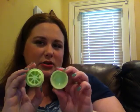And finally, I used up an entire EOS balm. Like, I had to cut this thing open and dig it all out and put it in here. This was honeydew. My niece gave this to me on the night that my house burnt down because my lips were so chapped from being inside of all the smoke that they were cracking and I needed something, and she had not used hers that I'd gotten her for Christmas, so she gave this to me. Which makes me a little reluctant to throw it away, even though I don't actually really like EOS balms. But I did diligently use this all up.